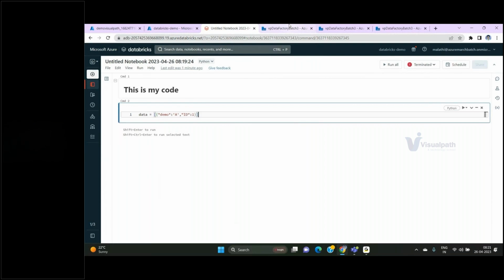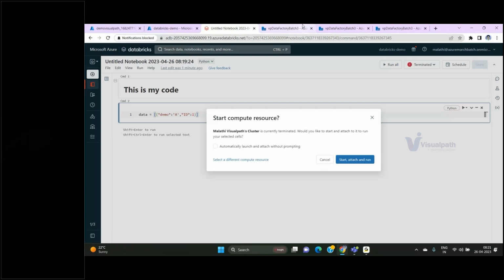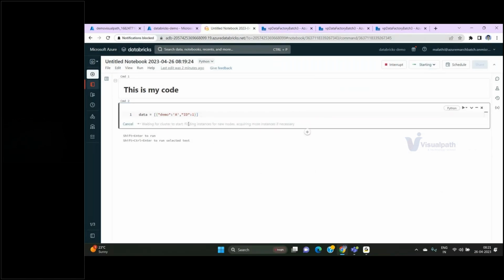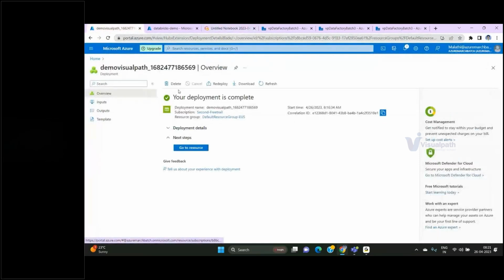We created this data. Let me close this and attach the cluster. It is starting again, so we can create a data frame. And I think this is ready.